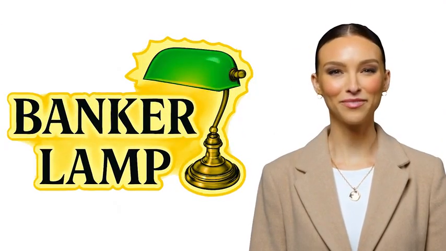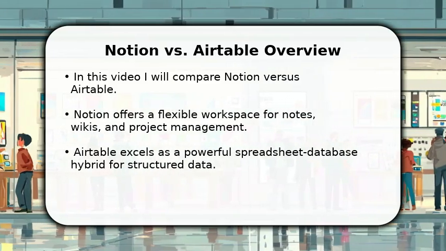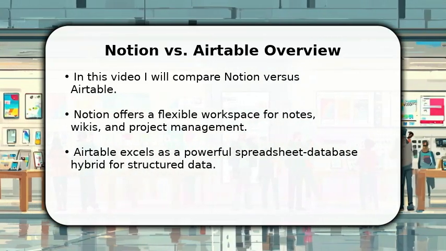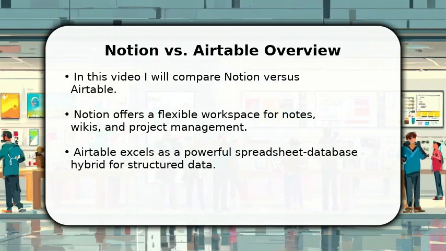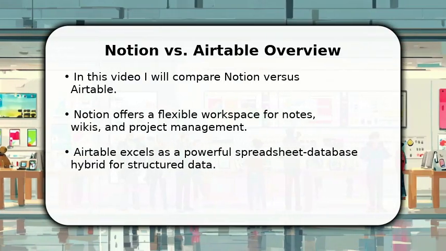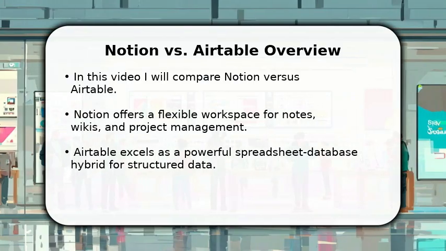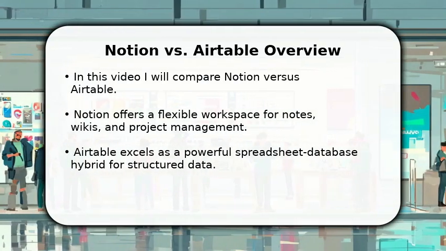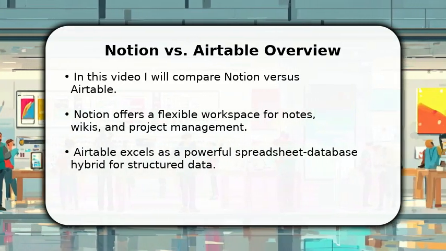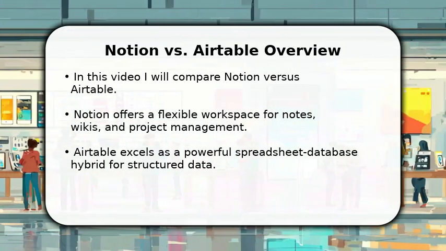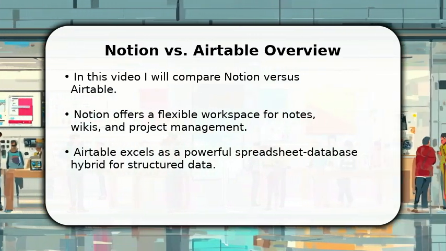Please enjoy the video. In this video, I will compare Notion versus Airtable. We'll explore their fundamental differences, helping you decide which tool best suits your needs. Notion offers a flexible, all-in-one workspace for notes, wikis, and project management, acting like a digital blank canvas. In contrast, Airtable functions as a powerful spreadsheet database hybrid, excelling in structured data organization. We'll delve into their unique strengths, use cases, and how they approach data management, providing clear insights for your decision-making process.